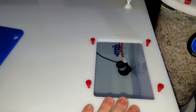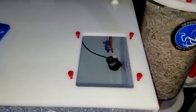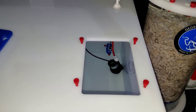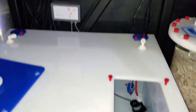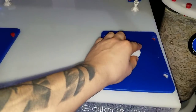This is where I put the water in, and as you guys can see, I have the Neptune Apex ATK pump. What I did is I actually bought a whole separate setup. It came with the flow valve, the whole setup. I basically just use the sensors that you guys will see here in a second in the sump, and then just put the pump in here and use the FMM module for it. So it works out great. Like I said, 30 gallons lasts me quite a while, and it's perfect for this setup.